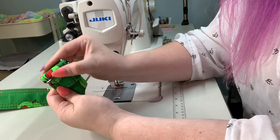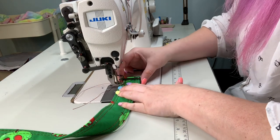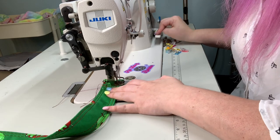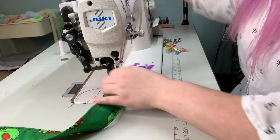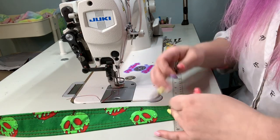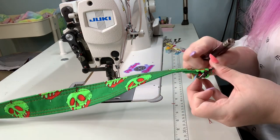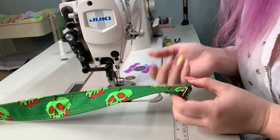So this can kind of move freely. And then I'm going to add two parallel lines to top stitch that in place. I've got about 3/4 of the fabric looking up at me past that slide adjuster. Whenever I get my thread kind of knotted up, instead of picking it out, I just light it with a lighter, and it kind of creates this, I don't know, it's really secure. Plus it's going to be hidden.